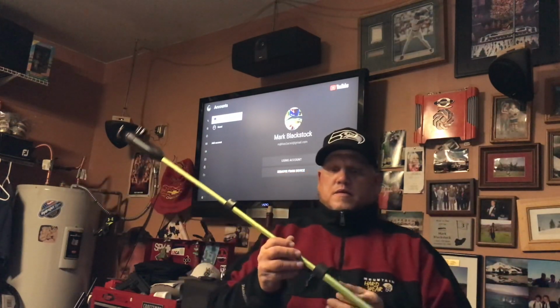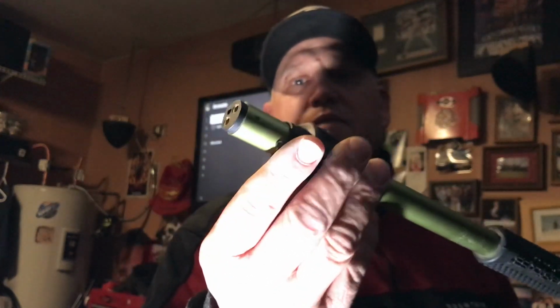Now, the one thing I noticed at speed when you're driving the boat, it becomes a little flimsy due to the weight on top, and it will move around. So you really want to make sure when you're traveling at speed and you're bouncing around, give this nut a little snugging every so often, and you'll save yourself some grief down the road.